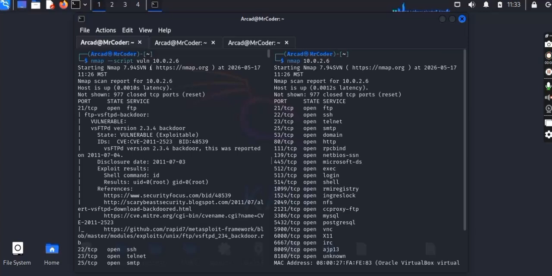As we see here, for example, port 21, FTP, has a backdoor, so in this state it is vulnerable. And of course it gives us several references to check this vulnerability.